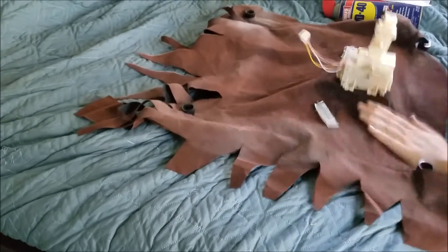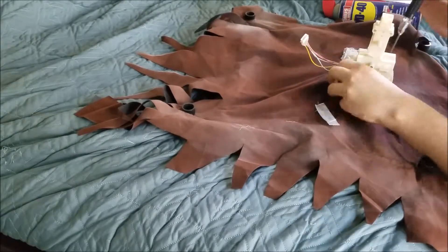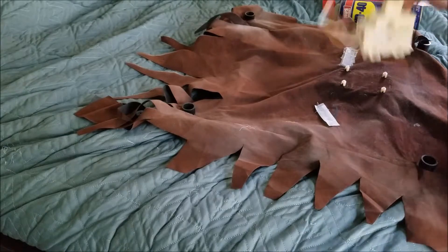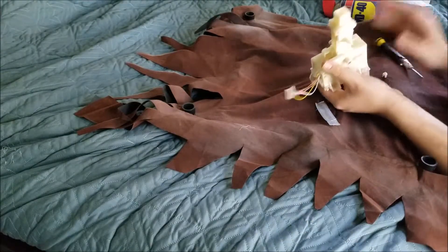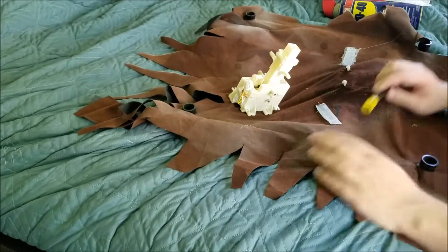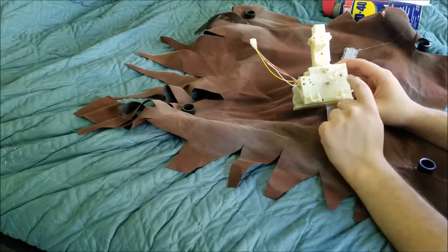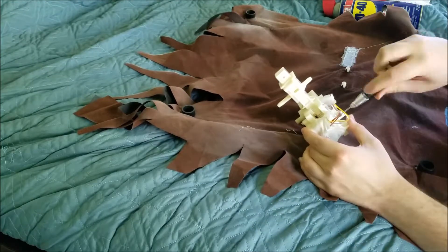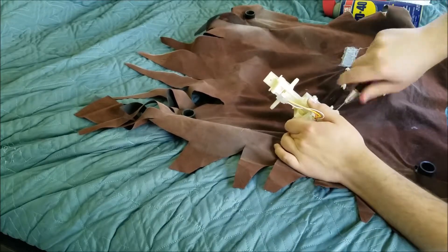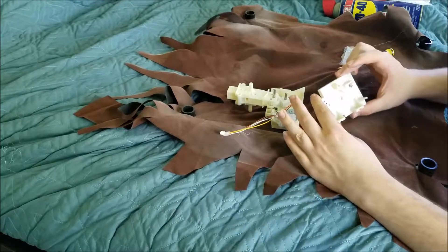That's the mechanism. We're going to go ahead and take it off of the base here. So now that we have the module, or the motor box, off — this is what it'll look like. We're going to take this apart, and I'm going to show you guys some things to watch out for. Now that we have the mechanism taken apart, we're going to take these four screws — there are four screws in a module like this — and go ahead and unscrew them. Then we're going to gently lift up, and the whole cover comes off.